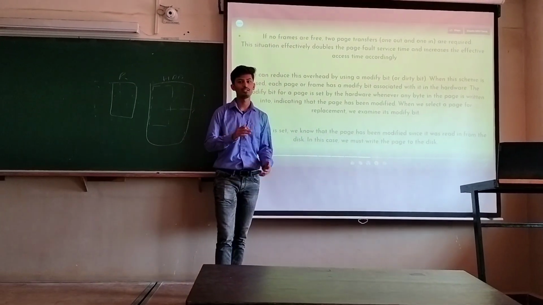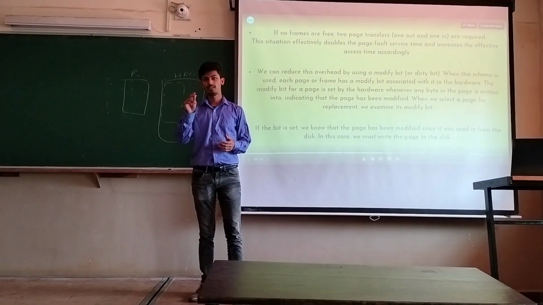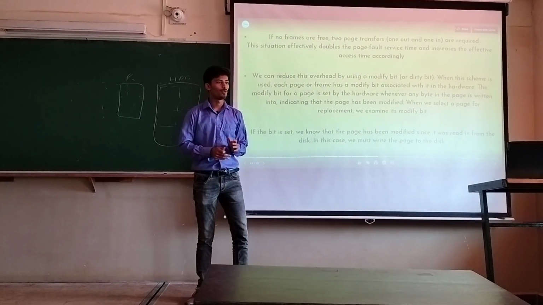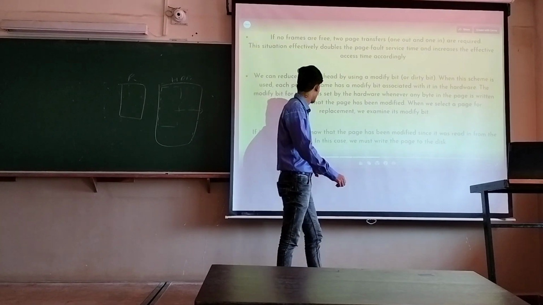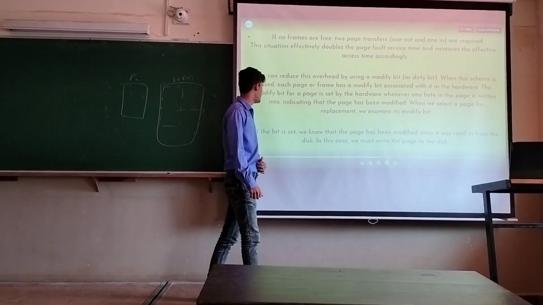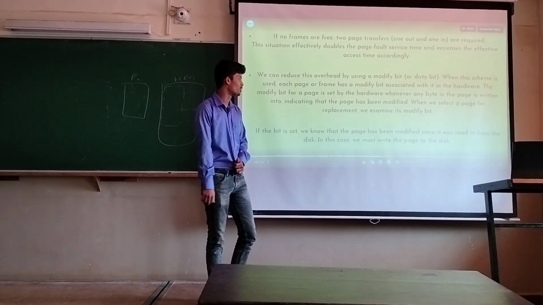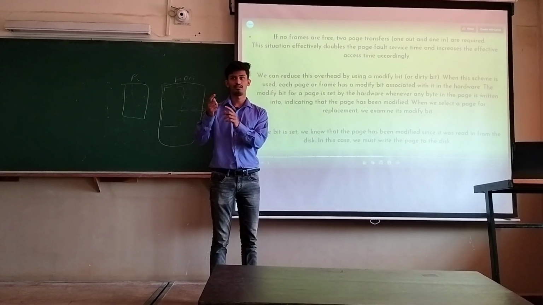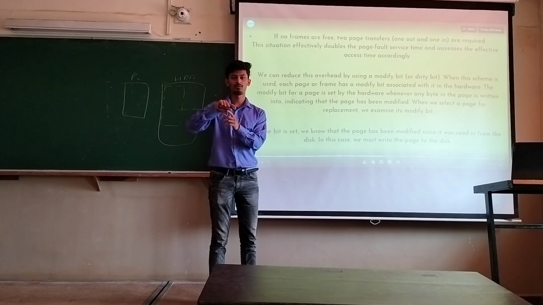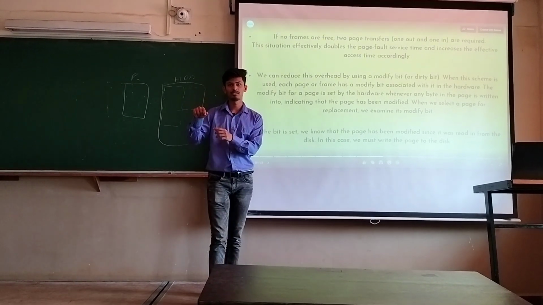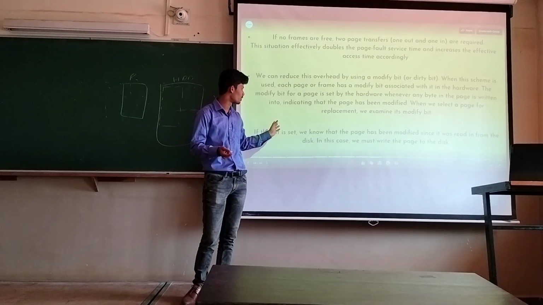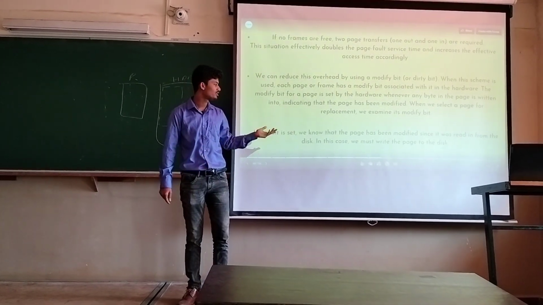So when we are doing the page replacement, we will check if that frame has the modify bit set or not. Why are we checking this? Because if the bit is set, we know that the page has been modified. In disk there is the frame as it was before modifying. But now here, after the modification, the page has been changed.